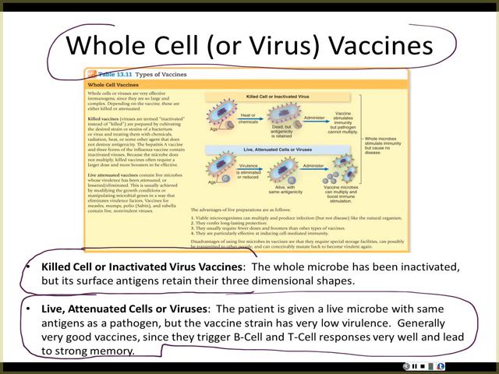We've gone back to the injected type, and the injected type is an inactivated virus vaccine. So you're getting the poliovirus that has its 3D shape, but it's not multiplying inside you. There's no possibility at all of getting poliovirus from it because it's been inactivated. So you have to weigh the pros and the cons with these different types of vaccinations.